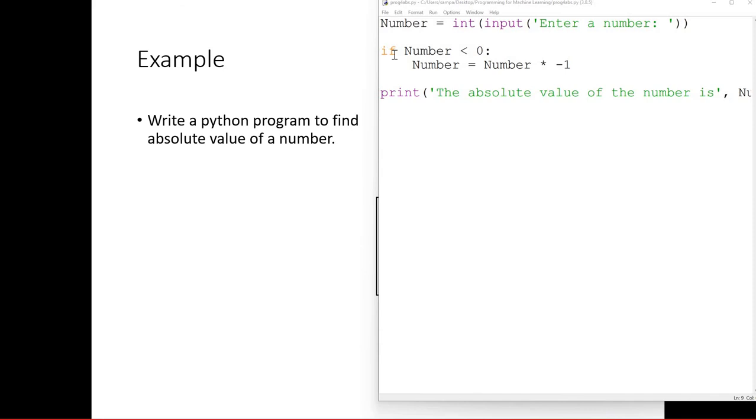Now I think you got the point here. What you need to remember, this is selection. Selection is indicated with if. And this is a condition, and if the condition evaluates to true, then you go inside. The inside is indicated in Python by this spacing, which we call indentation, right? So there's no end if, but when the line comes aligned with the others, it means this is outside. This print statement is outside. If you want to print this statement inside, then you have to align with this one, right? So that's what you should remember. And normally the spacing is 4 spaces. The standard is 4 spaces.